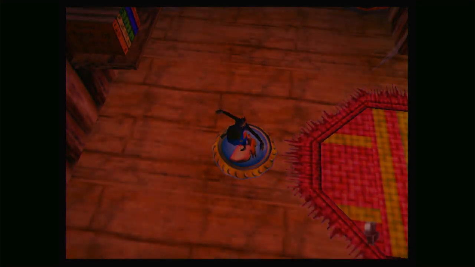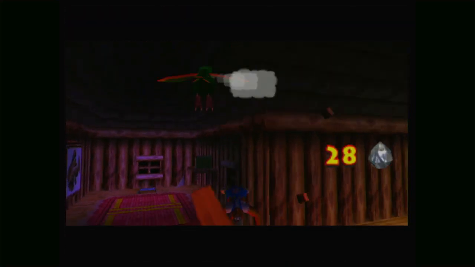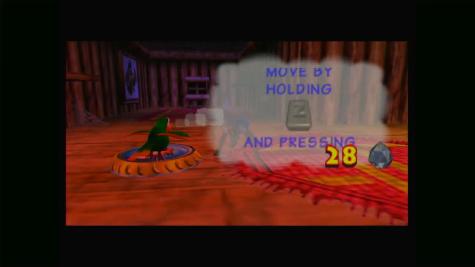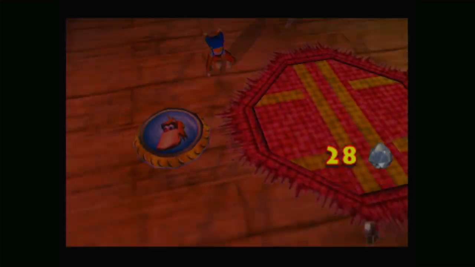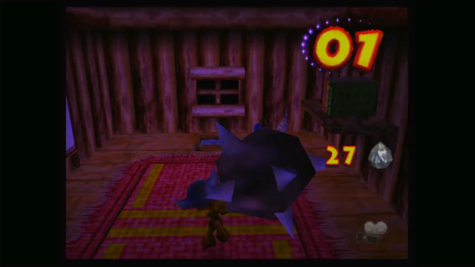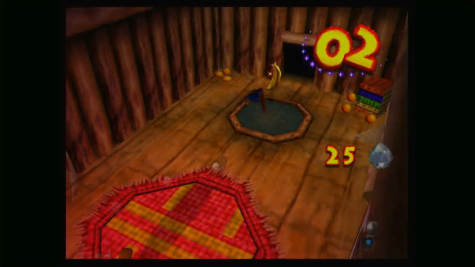So, let's go ahead and go up here into this barrel, conveniently here. Which makes us go fast. Squawk, this ability uses your crystal coconuts. Cancel the move by holding Z and pressing left, right, left, left. So we can slam that in this move form still, or just press it, you know. Then we just need to run. I think we can also just press that button by walking over it. So let me just walk over that and then head over here. Grab that, and we're good.